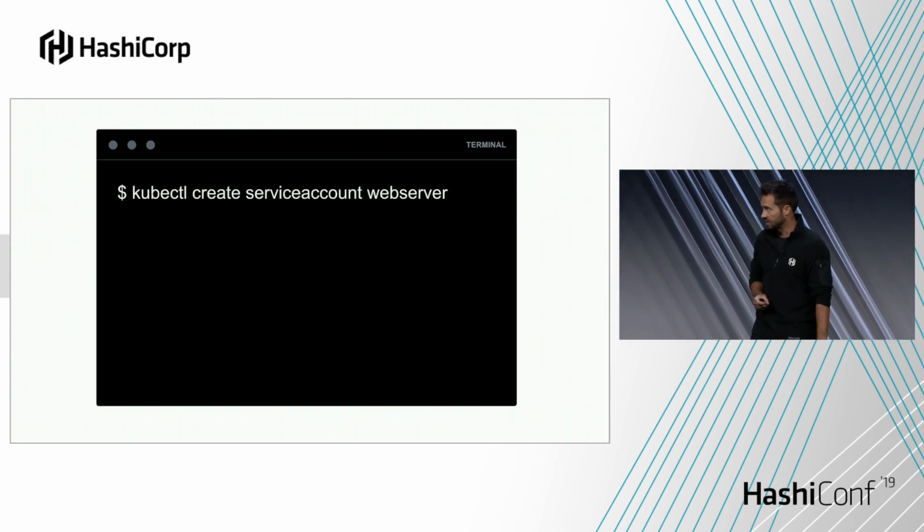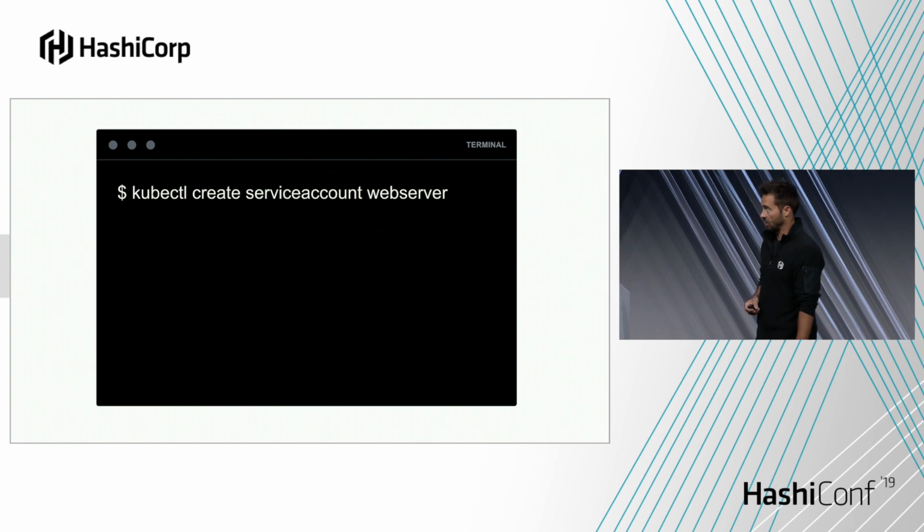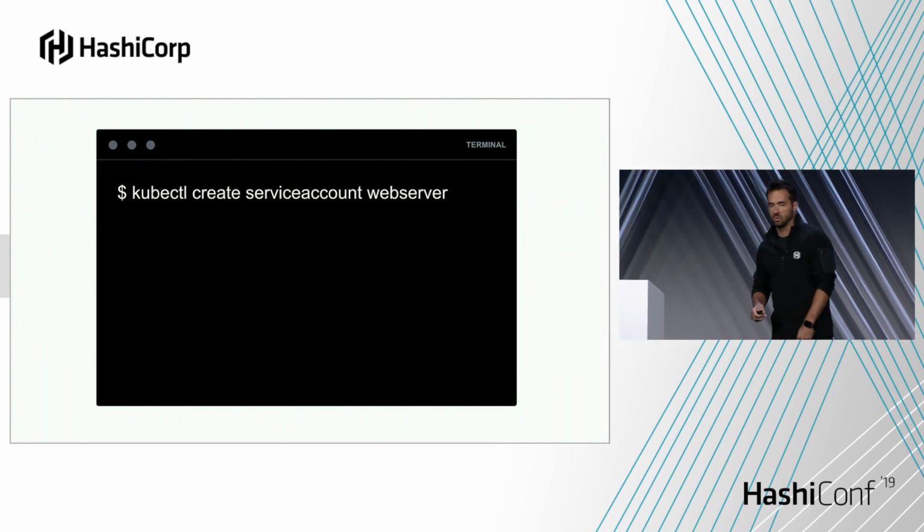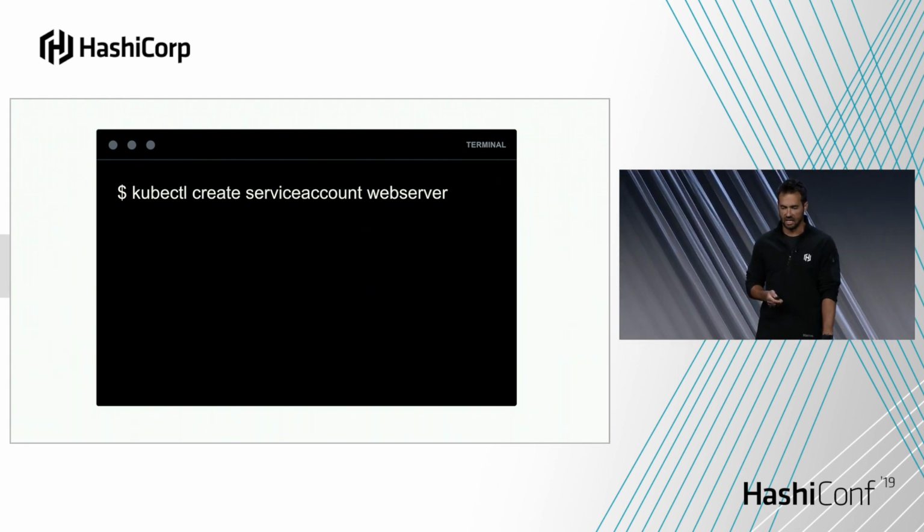And then we also need this other thing. We're just going to use this for our web server or our apps. And that's going to be the service account token that's associated with your pods that you run this application for. So that's all you really have to do on the Kubernetes side.